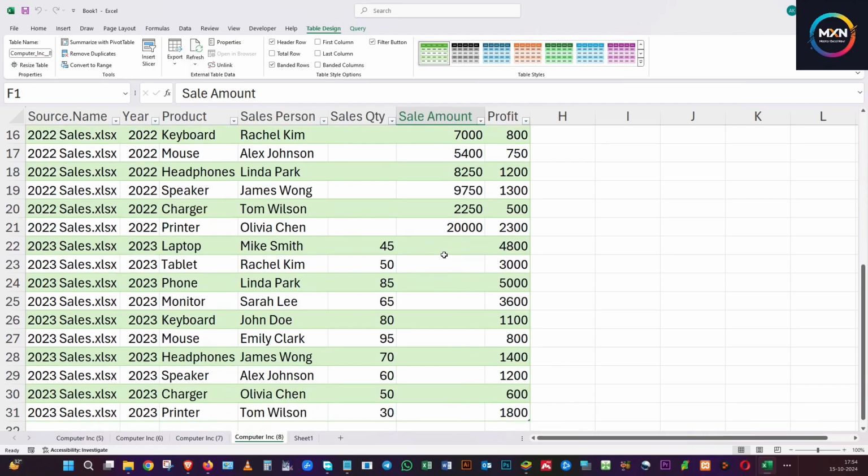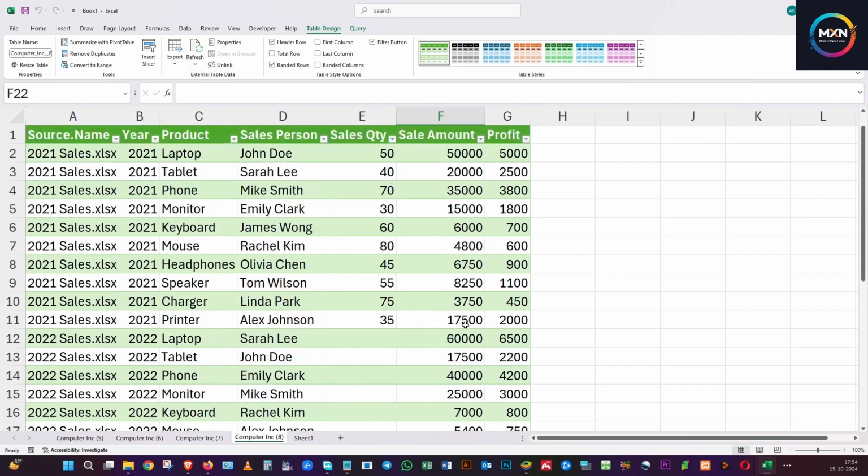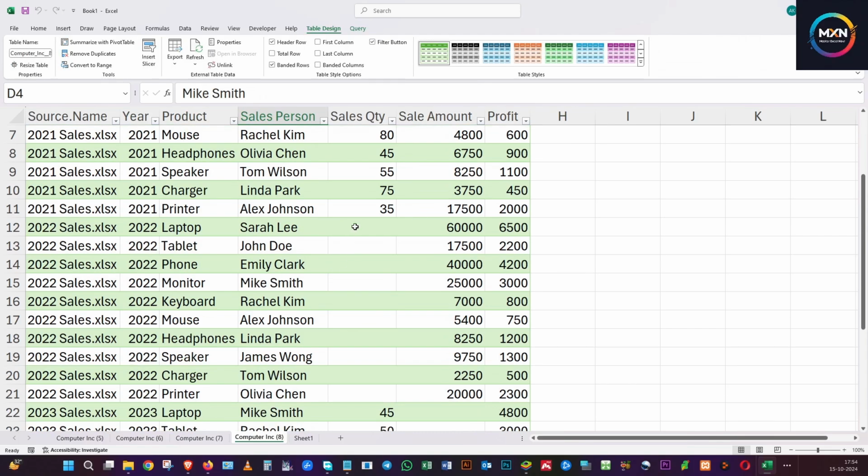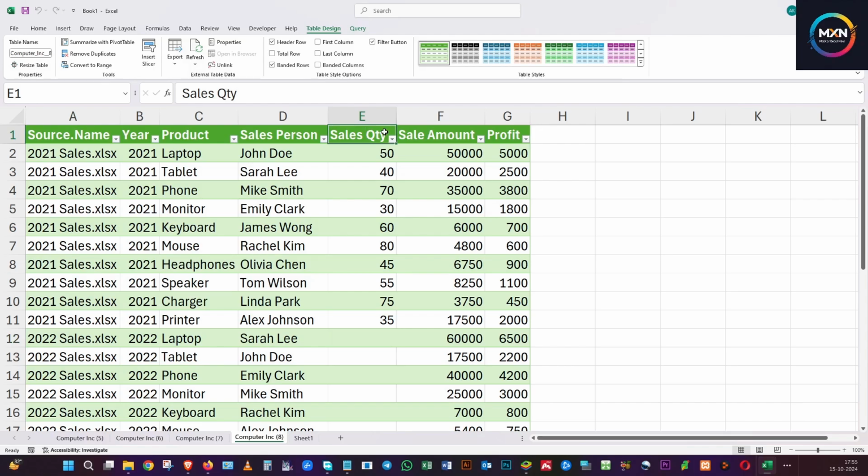S was added at the end of amount, so that data is missing. So remember, your header of the file has to be the same in order to get the best output. So if there is any missing data, there could possibly be two reasons. One, they are blank in the original data sheet, or the header does not match with the header of other files.